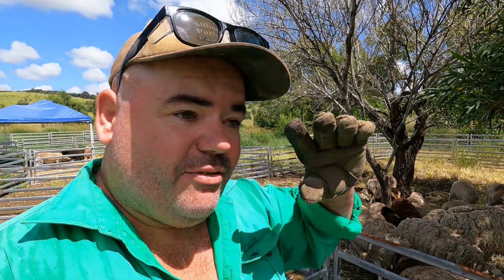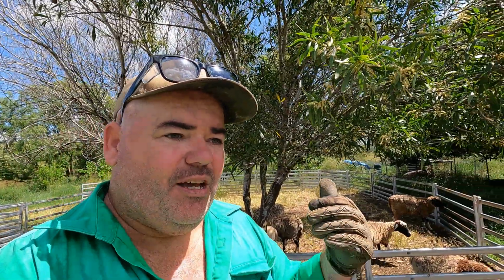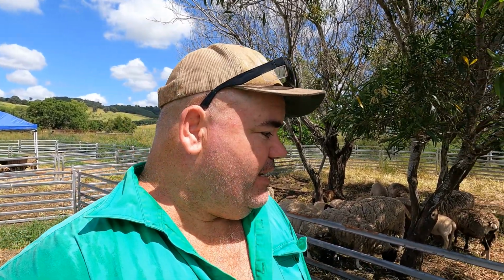None initially from the floods. Nettie and Sue did a fantastic job saving all the animals, but basically what we could do is get antibiotics into them. We've been trying to get them shorn, so that's come in today, and it just helps across the board, running wormers through and all that. Because we've got them in yards, we've had to run a worming program as well, and it's a lot of extra work that we really don't need at the moment, but you have to do. It's there, so we have to do it.